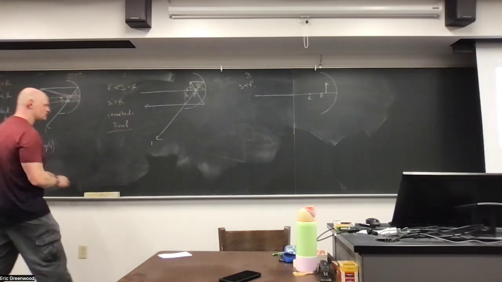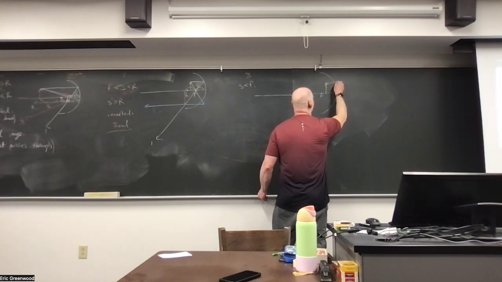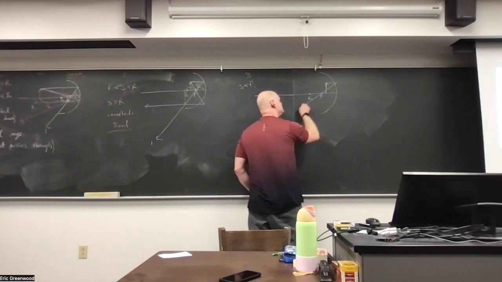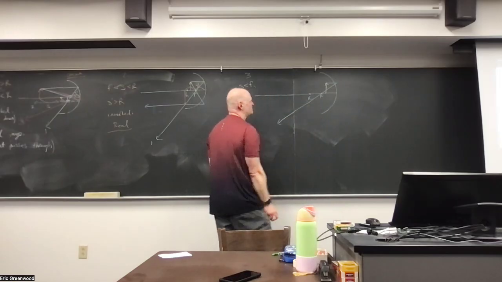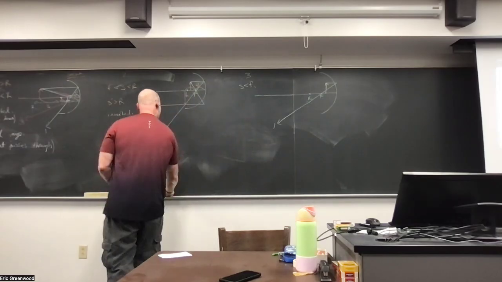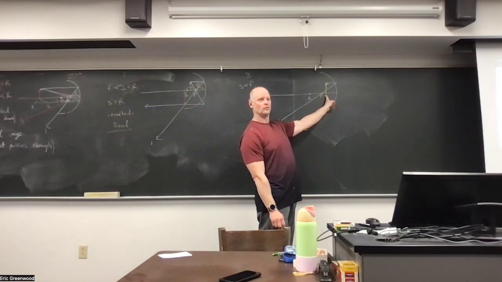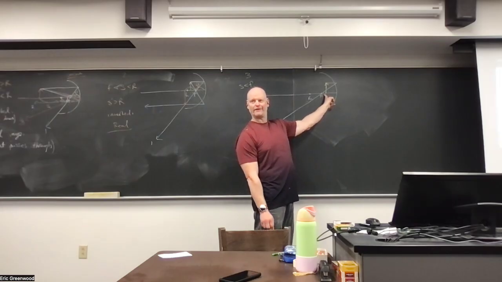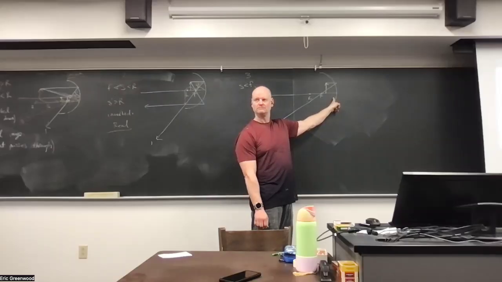So let's draw this one again. First things first, we're going to draw principal ray number one. Principal ray number one is the one that hits here, reflects through the focal point, and then goes on its merry way. Good. So this is principal ray number 1. Now, in this case, principal ray number 2 is really awkward to draw because I have to try to draw it through this focal point, which is a little bit weird, right? So I'm going to draw principal ray number 3 instead.